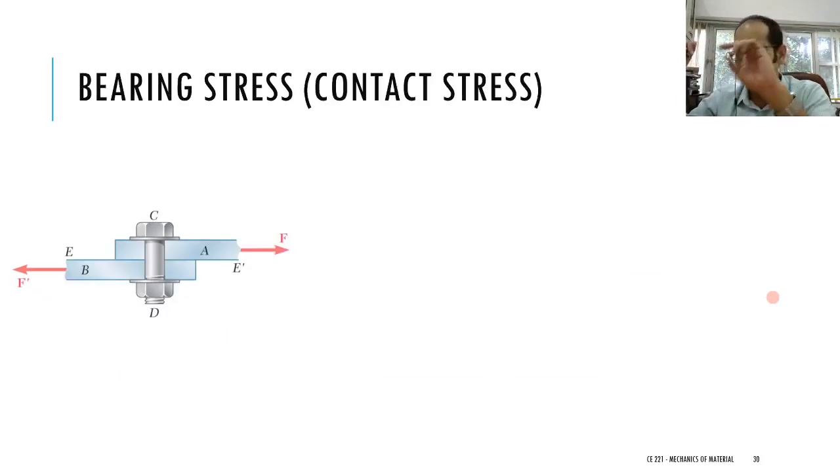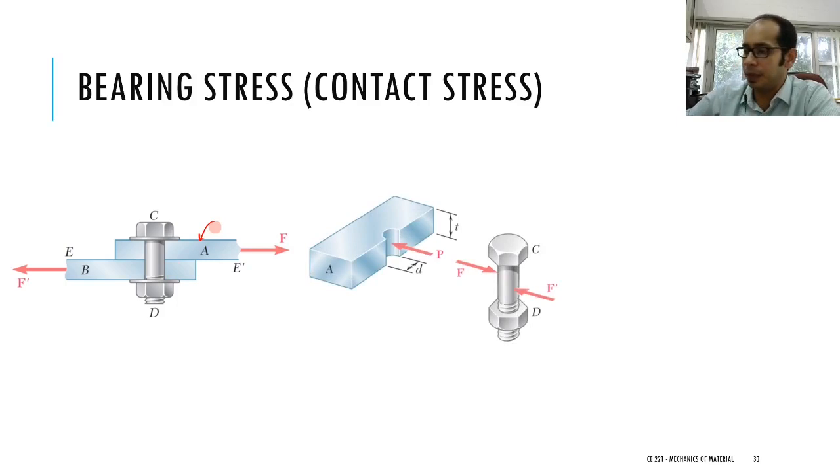So if you take a look at the bolt which we looked at in single shear, remember, if you have this bolt CD over here, and you're pulling this with a force F and an equal and opposite force over here, this plate A is applying a force on this particular face, and this plate B is applying a force on this particular face over here. Now if I just have to focus on this particular plate A over here, how does it look? This particular plate A looks something like this over here, right?